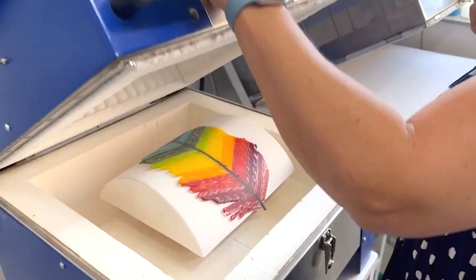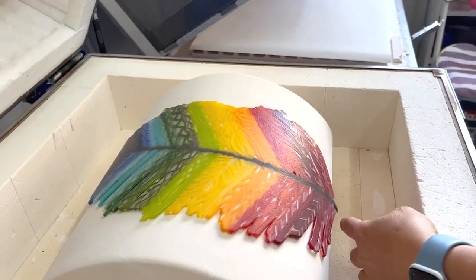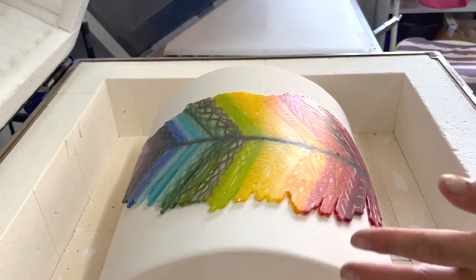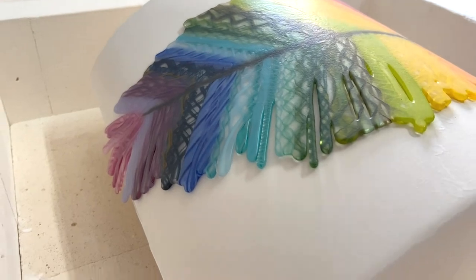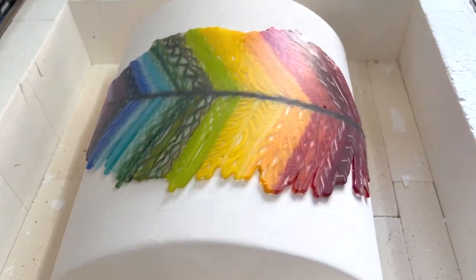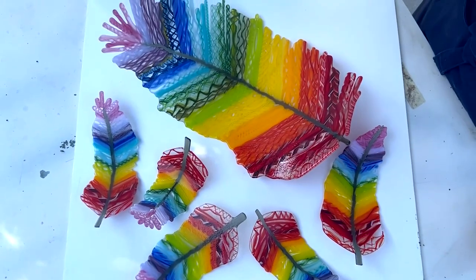So here we are opening the kiln. You can see it's nicely slumped over the mould, and it's just falling off the edge either side, which is why we've lifted the mould off the floor so that it should look good. So we're going to make sure it's fully cooled down before we take it off the mould. So here it is out of the kiln.